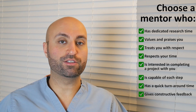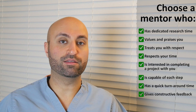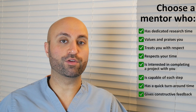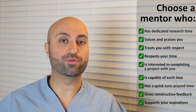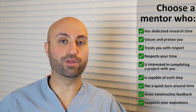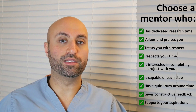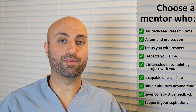Tip number eight: you want a research mentor that gives you feedback on your work. If they pat you on the back and tell you you did a good job but don't give you constructive feedback, there's no way for you to grow professionally. Most importantly, you want a research mentor who's not only interested in doing research with you, but also cultivating a positive working relationship and getting to know you. That's the sort of person who will write a recommendation letter for you and perhaps have the connections to get you to the next step in your career.